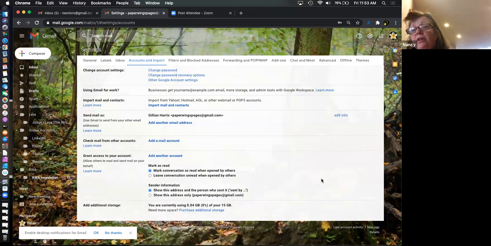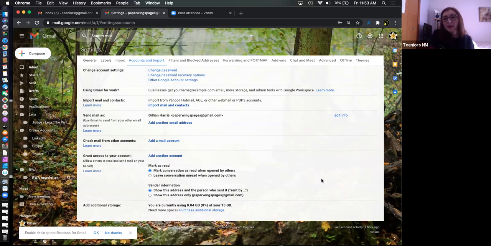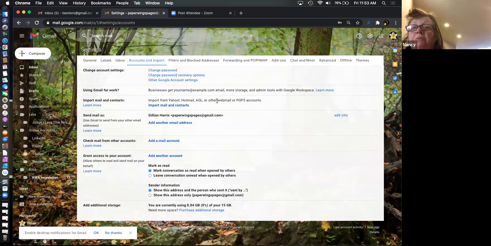Can you make yourself another email if you want? Is that what you could do here too, or just if I had one at Yahoo? Let's say you wanted to have your UNM email account show up under your Gmail, or vice versa. You can have any other email account. Not to be technical, but they use something called POP3, post office protocol, which is what POP stands for. It's a certain type of email account, and any email account that works on POP3 can be imported into your Gmail. Okay, thank you.